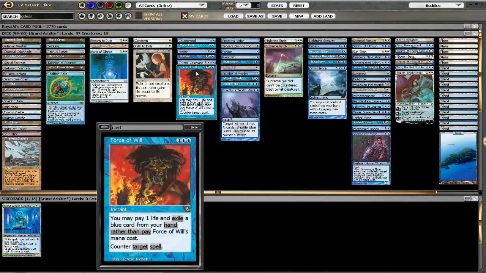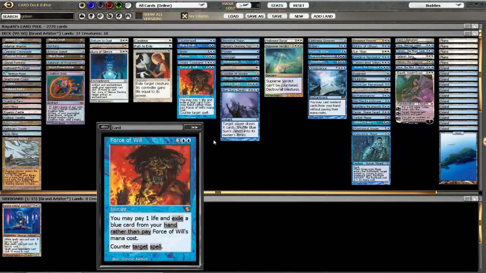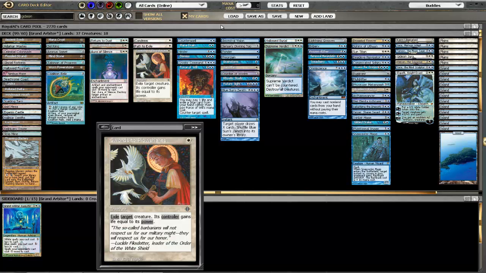And then we've got Force of Will. So yeah, Force of Will is obviously really good. You're not mono blue, so there are times where you don't have another blue card. But yeah, Force of Will. People don't like seeing that. Sometimes they'll make a comment about it, but whatever. So here's our card draw and filtering.